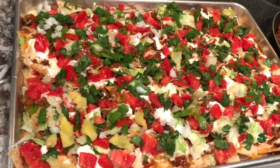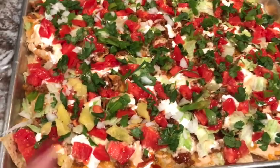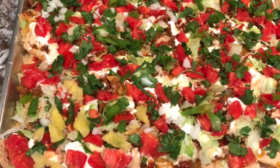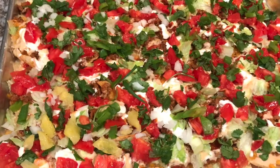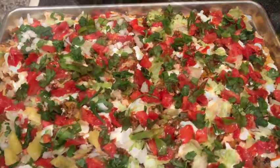And here are the finished nachos. I have pineapple in this little corner here. I just wanted to see what it tastes like. So, yeah, these are going to be delicious. Let me call the kids.